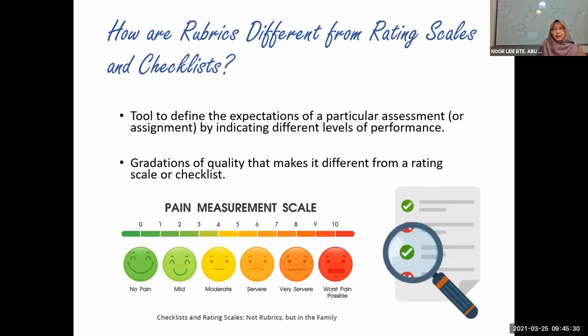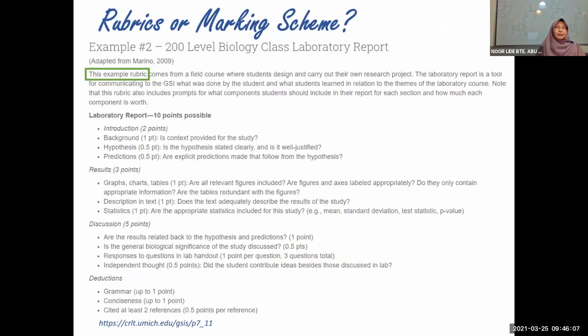So does it mean that rating scales have no place in our assessment? No. We can use rating scales, we can use checklists. As I said, it depends on the purpose of our assessment, why we're doing the assessment, what kind of feedback we are going to give our students, how they are going to use the results that we're going to give them, how we are going to report the results. So all this then determines whether we want to use rating scales, checklists, or scoring rubrics.